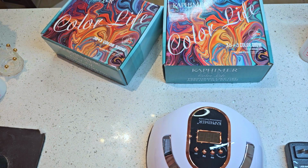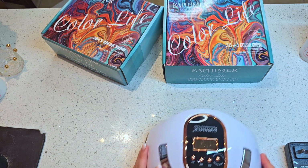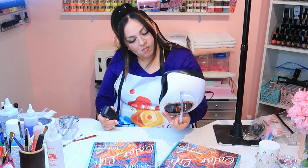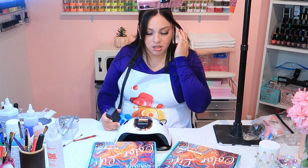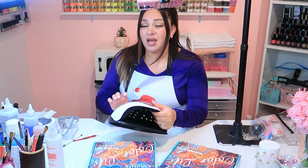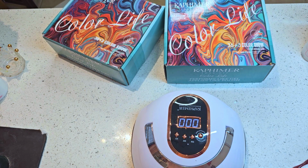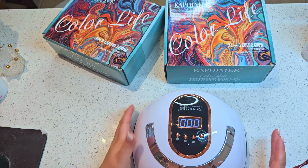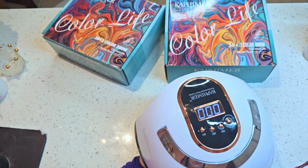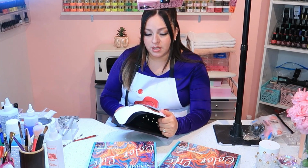Okay, so I'm plugging in the lamp first, but before I noticed something that it's very small to plug into that, and I'm like, is this thing wireless or not? I don't think so. Let me see. No. Well, that kind of sucks because it's short. Okay, so we're gonna plug it in anyway, and I have a con already. It's a very pretty lamp. It's cute, but way too short of a cord. And if you disconnect it from the cord, no, it is not charging. It's not chargeable like my other one that I got.